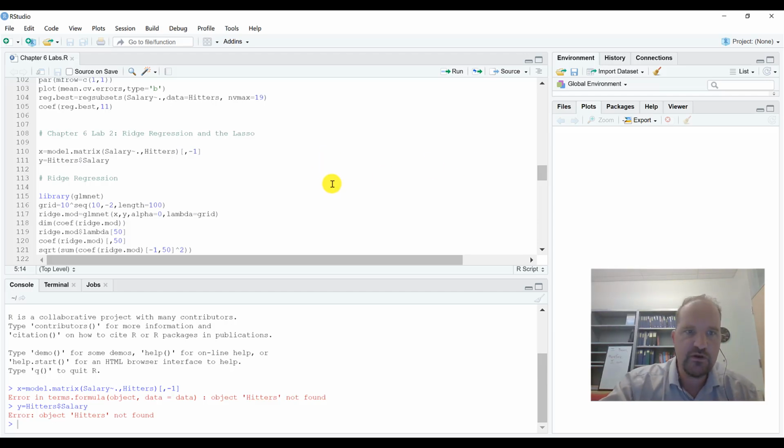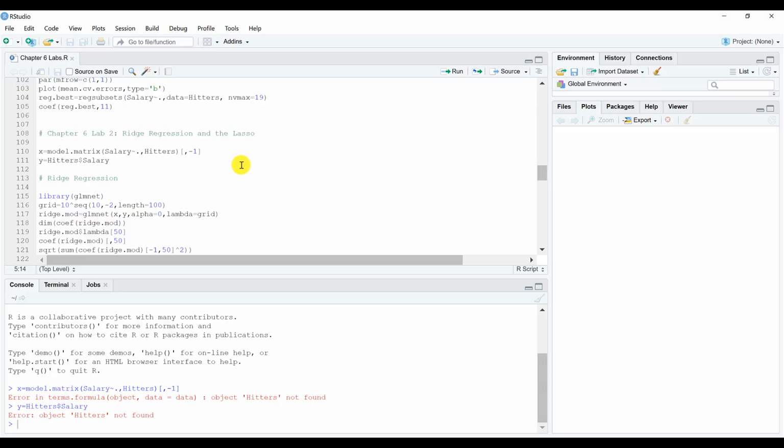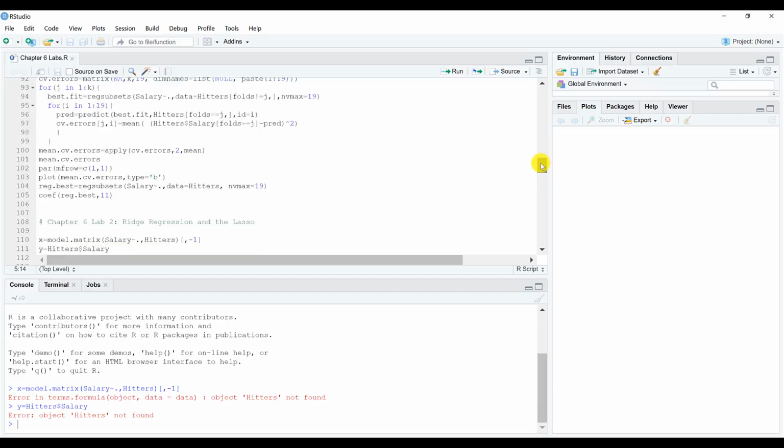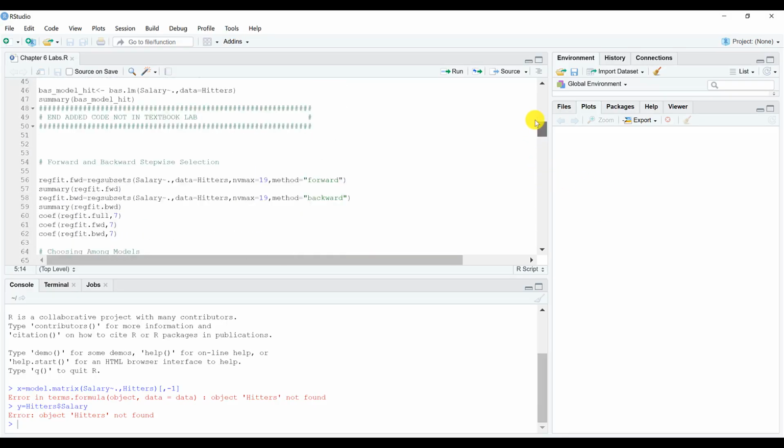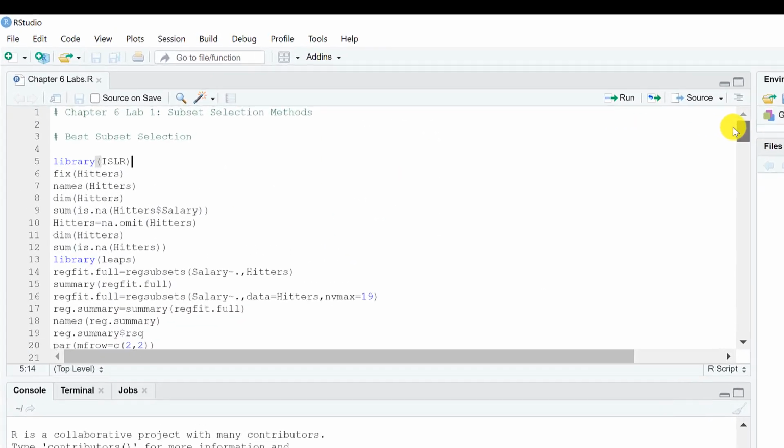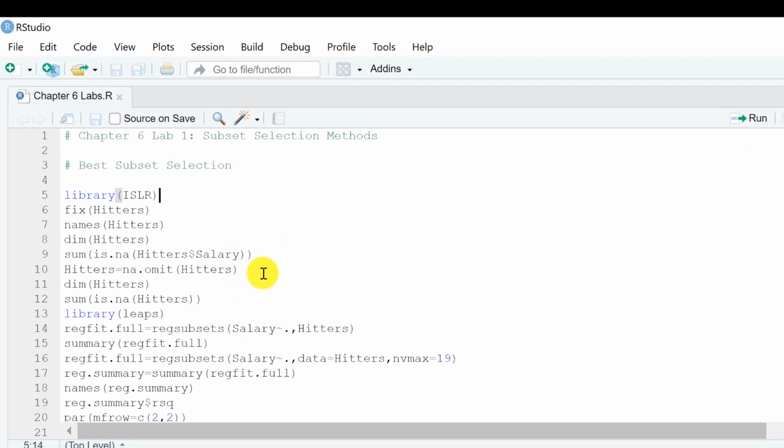Welcome to the R Lab on ridge regression and lasso and some Bayesian model averaging for prediction. In this lab, we're going to use these different shrinkage methods and model averaging, which does some processes similar to shrinkage, to do some regression methods. And when I say that model averaging does something similar to shrinkage, I should be more specific.